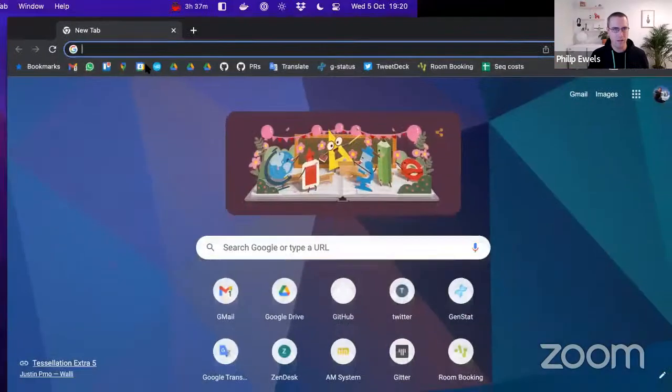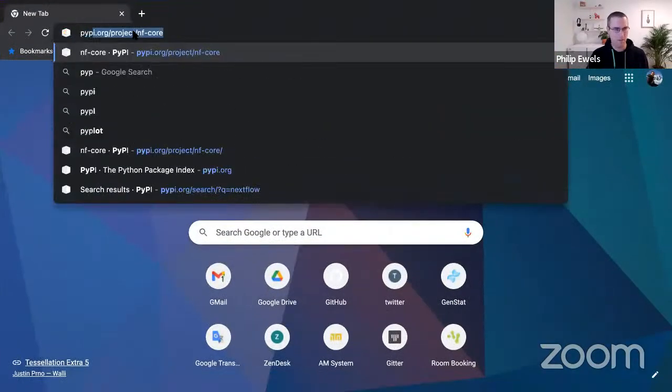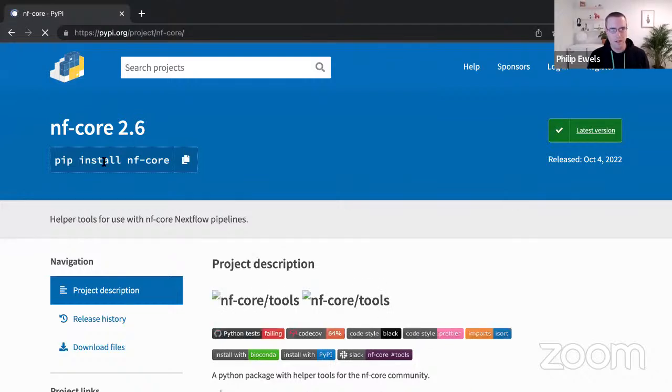If you are installing Nextflow and these tools yourself, nf-core tools especially is actually written in Python. So it's not Groovy or anything like that. And it's available through the Python package index here, so you can just do pip install nf-core. It's also on Bioconda, so you could do conda install nf-core if you've got Bioconda channels and everything set up properly. So you can install it pretty much however you like with typical Python packaging. There is a Docker container, but I would avoid that for now for this tutorial, if that's okay.